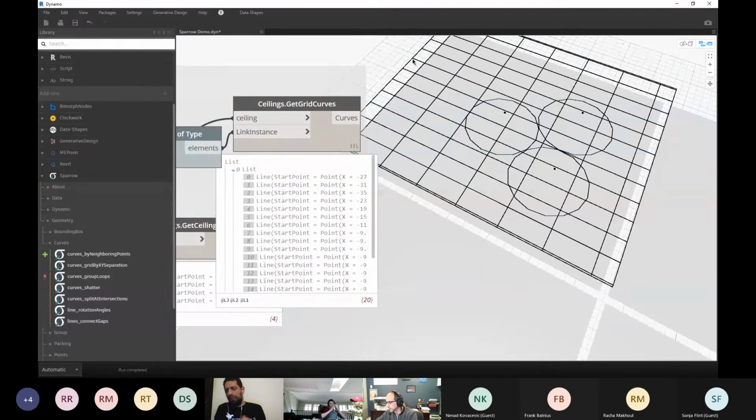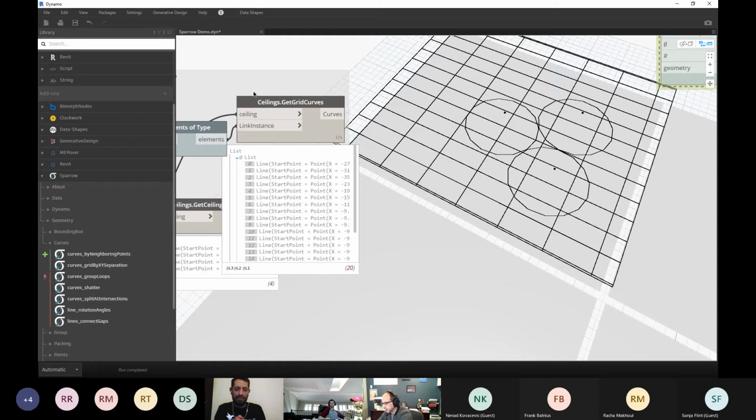So basically, what is happening in the background is a conversion of references to a stable reference, which is a little bit advanced through the API, and a bit of annotation to be able to really detect where the grids actually are. So that's kind of a big thing for us.